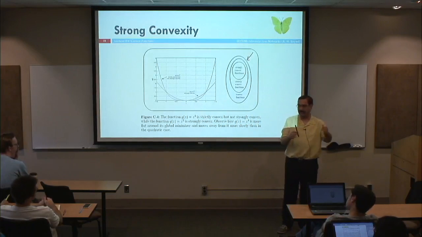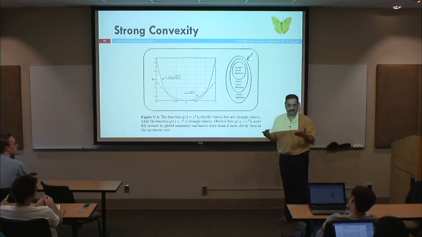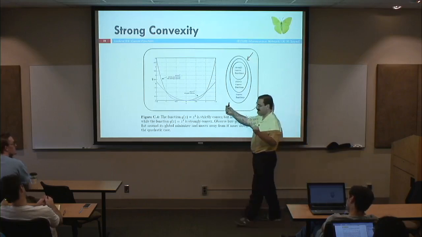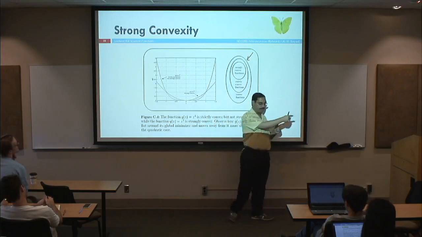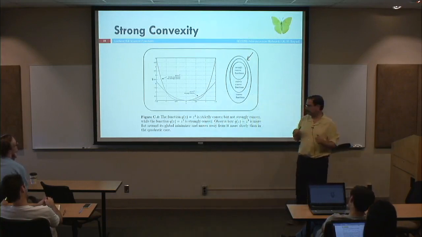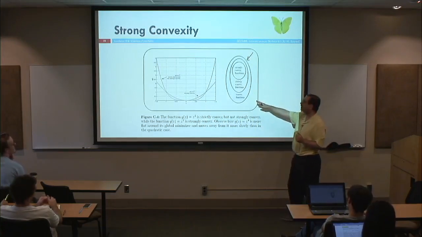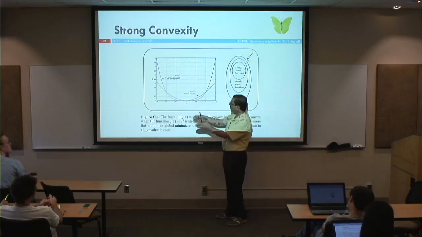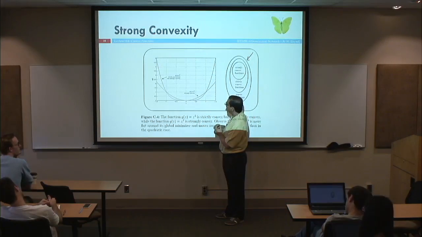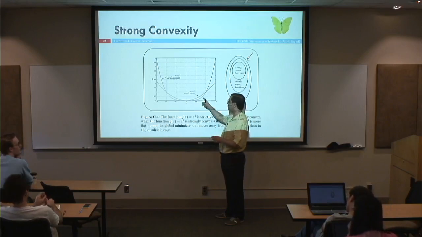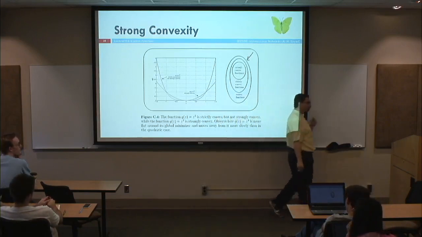Just go back to the definition. You have to do this small calculation to convince yourself, okay? It's not difficult to do, but for now, believe me, okay? Or for example, for the z squared case, we can apply the Hessian test that I'm going to show you very soon and you will be convinced, okay? But if you go back to the definition, z squared is strongly convex, that's the red curve. And z to the 4 is strictly convex but not strongly convex, that's the blue curve, okay?